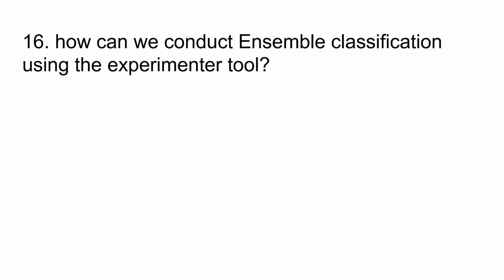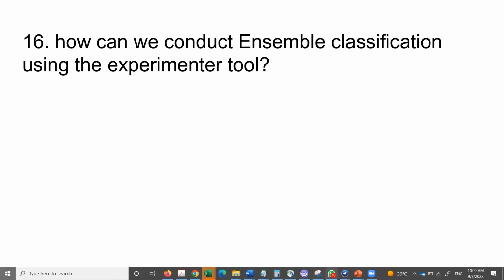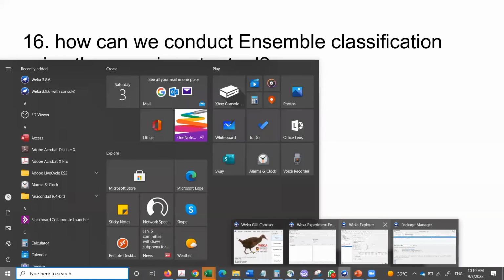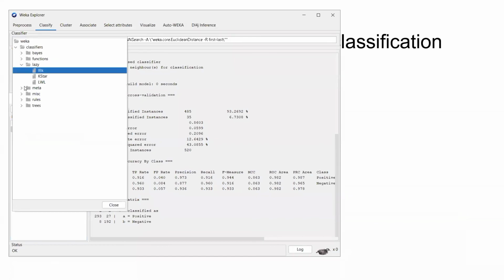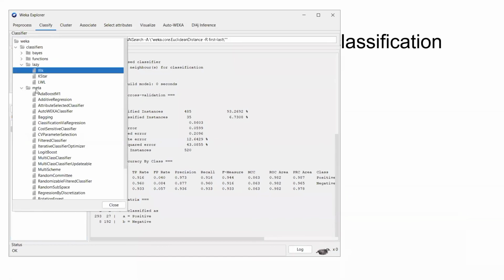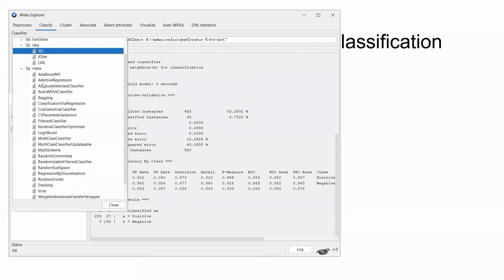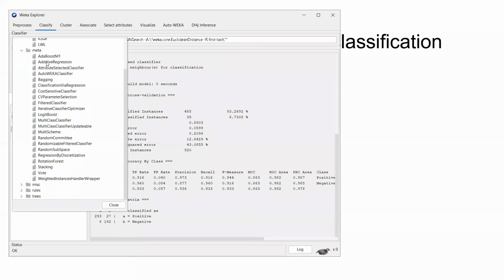In the Weka Explorer, you can see these are called meta classifiers. Everything inside this meta classifier group is an ensemble. We have bagging, additive regression, classification via regression, everything here. There are different types of ensemble methods.